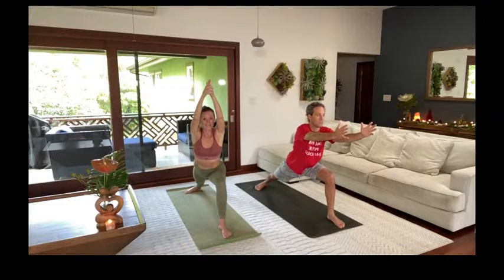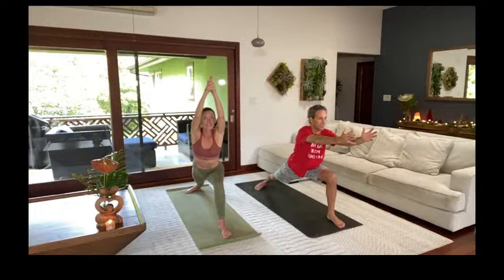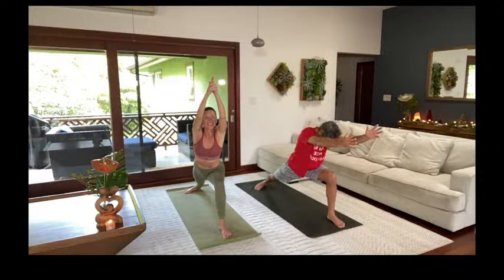Exhale that left arm to meet the right. Abhaya Virabhadrasana, fearless warrior. Smiling at the shake of the legs, grip that mat with the back left foot. Gazing to the ceiling through the eyebrow center. Knowing that the shake is only going to last a while. For 3, 2, and 1.